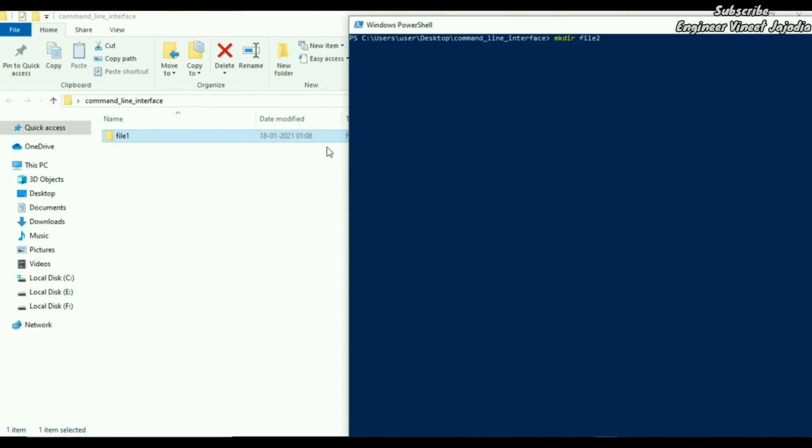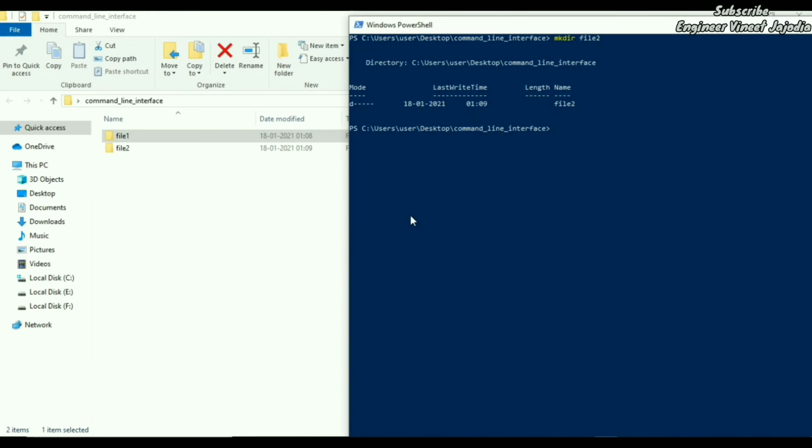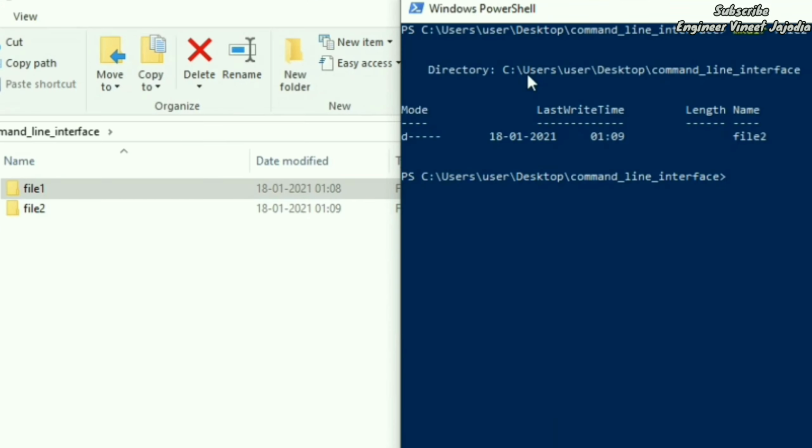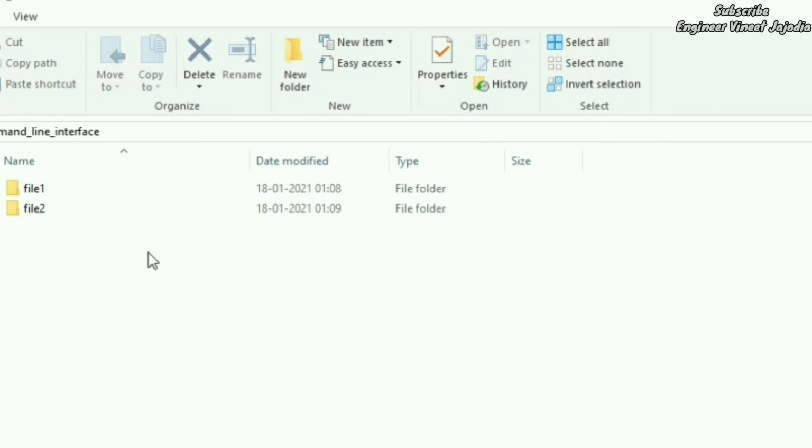As we hit enter, we are going to see file2 is created here in the folder Command Line Interface. Why is it created here only? Because as you can see, here also we have a path called Command Line Interface. Don't worry what is path, we are going to discuss in a few minutes. Right now we are going to enter mkdir file2 and a file2 directory will be created here. Okay, hit enter. Now as you see here, CLI has given some kind of reply that this file is created here, and the timestamp and the date are also given, and file2 is created in the Command Line Interface with the help of CLI.